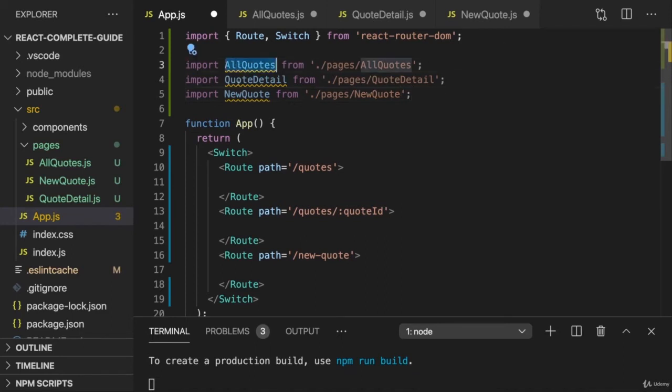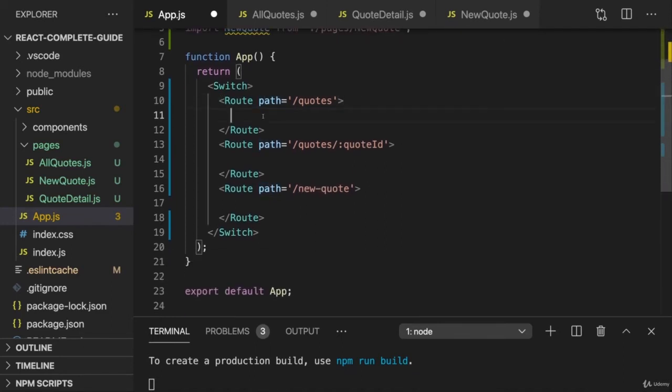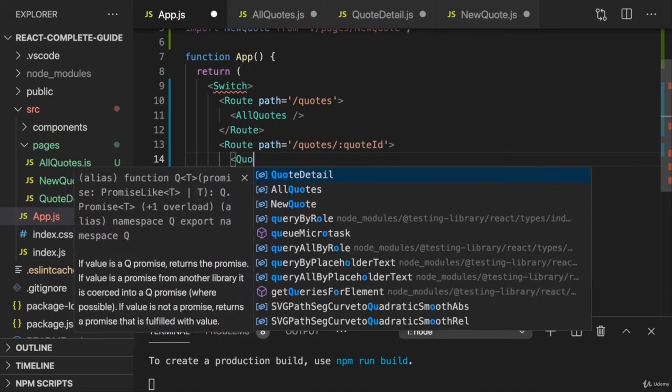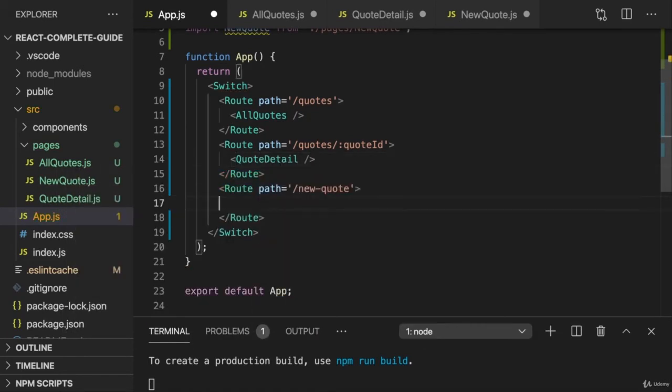And then use these 3 components down here. Here we have the AllQuotes component. Here we have the QuoteDetail component. And here we have the NewQuote component. And with that, we finished the definition of our routes. Now there's one thing missing though, and do you remember what it is?